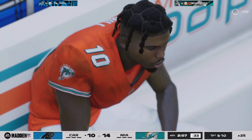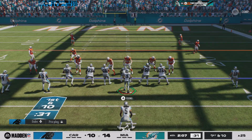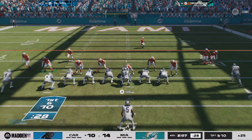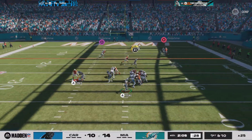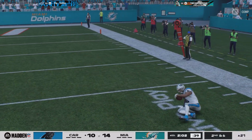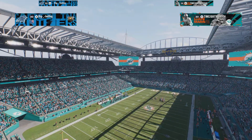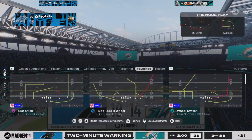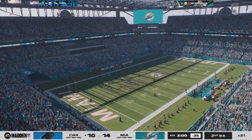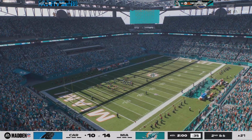And here we are in the 4th quarter, partner, and watch them drive for what would be a go-ahead touchdown. And you and I both know this is where you need a quarterback who can keep his cool back there. Not just for himself, but to keep the rest of the team relaxed too. 4th quarter, down to the final 2 minutes, and we've got a one-score game. It's now 2nd and 6 at the Dolphins' 21-yard line.